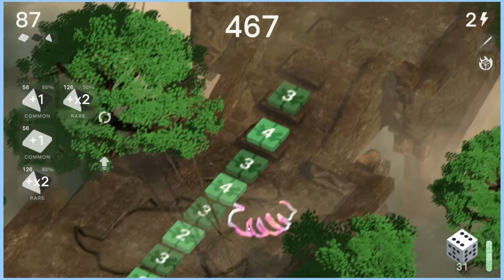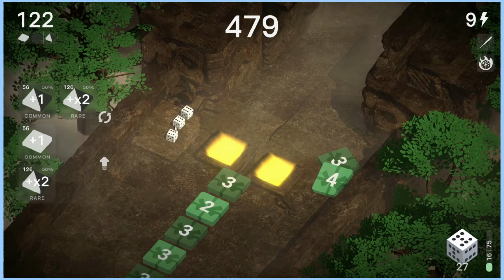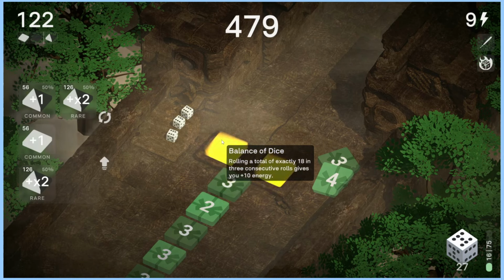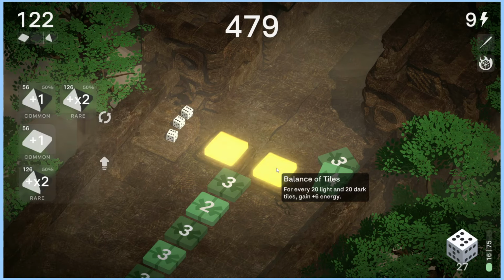Okay, I'm not a fan of any of these. Oh, what? Oh, hang on. Rolling a total of exactly 18 in 3 consecutive rolls gives you 10 energy. That's never happening. Balance of tiles: for any 20 light and 20 dark tiles, gain 6 energy.